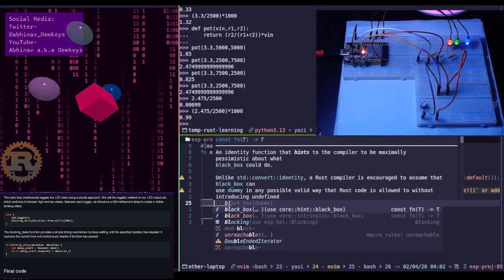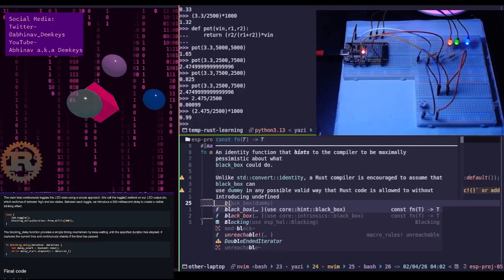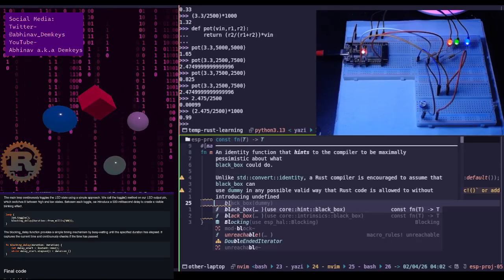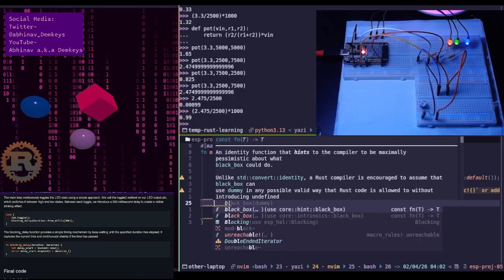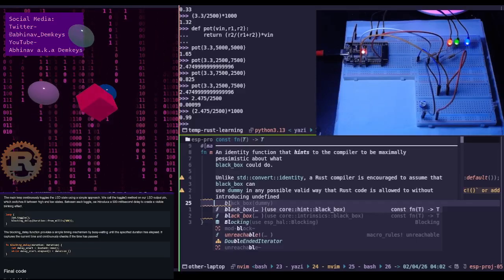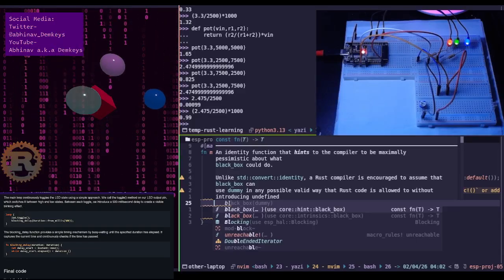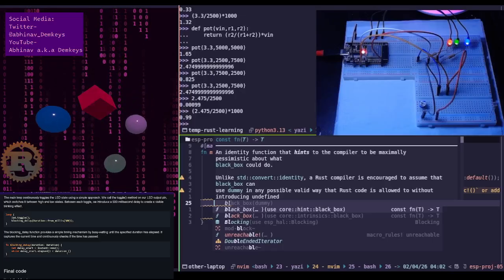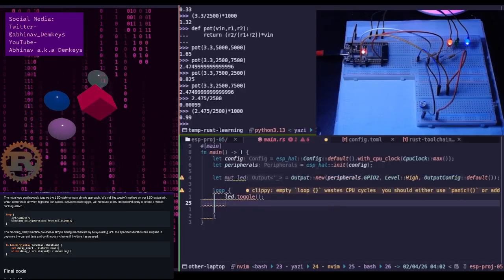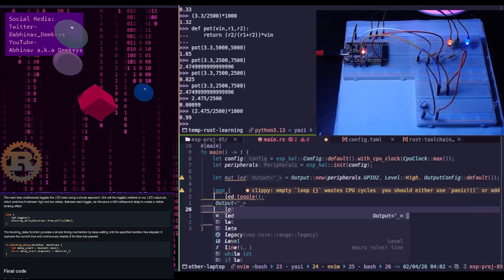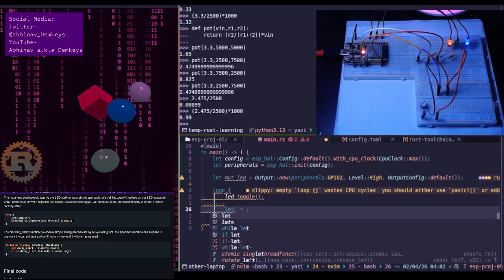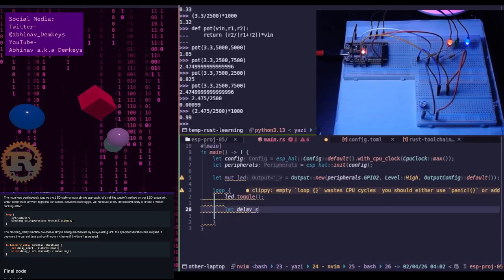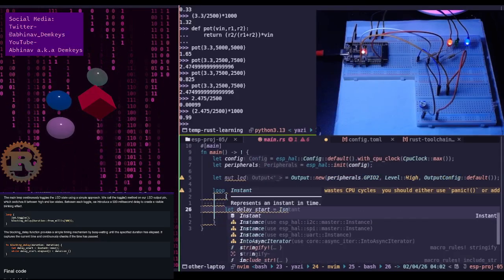It captures the current time and continuously checks if the time has passed. Okay, we don't need to put this into a separate thing. We can just do let delay_start equals Instant::now.